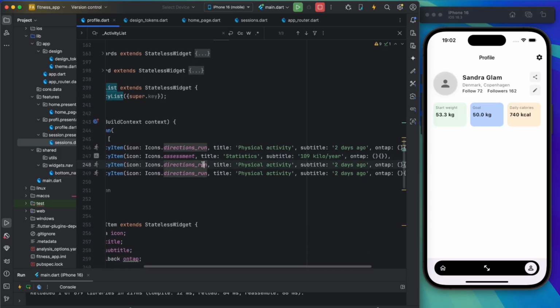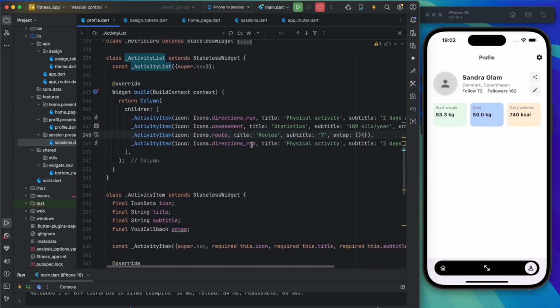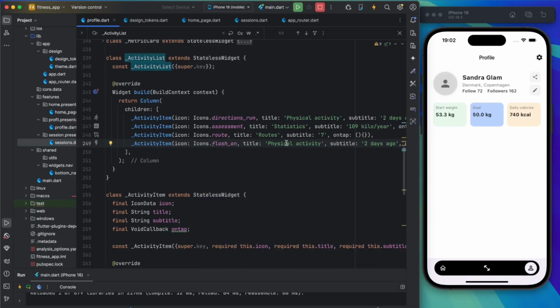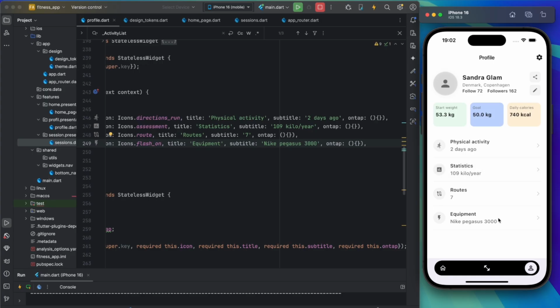Yeah. So those are like you can see it like it is just hard coded. Flash on. Yeah, you see.